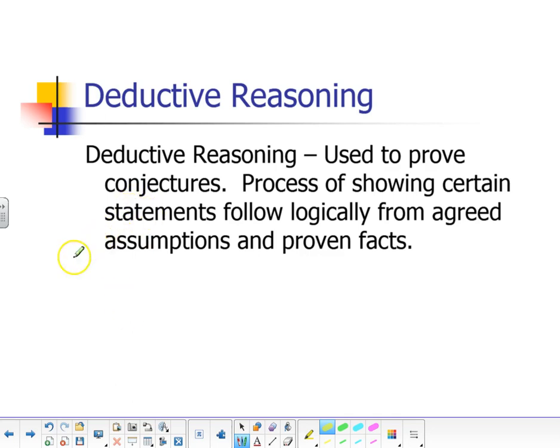So your assignment for this is going to be one similar to the kind of questions you looked at here in these notes, making some observations, making conjectures, looking for counterexamples, okay? But understand that it's not going to be the primary emphasis of what we do throughout the course of this year. We're going to work toward deductive reasoning. So it has its place, but it's not the whole thing.